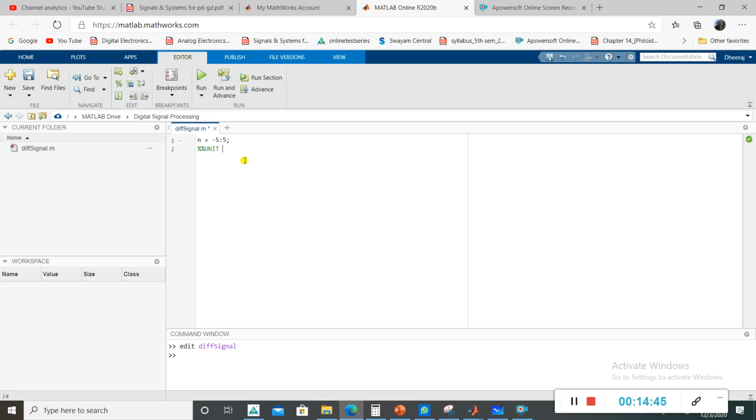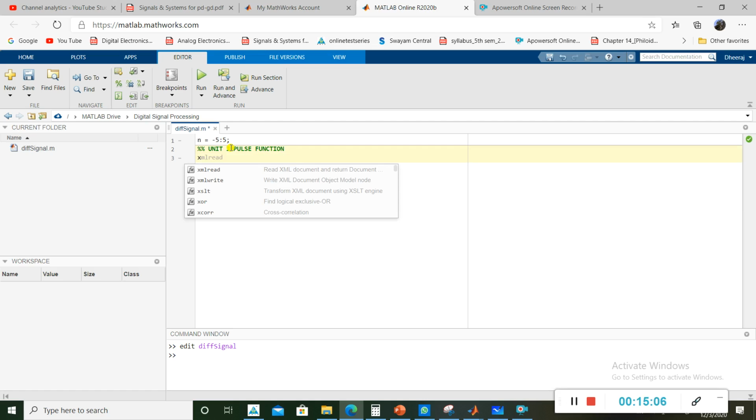Unit impulse function. So inside this we will write all the code. Inside x we have to write the values which we have to create.